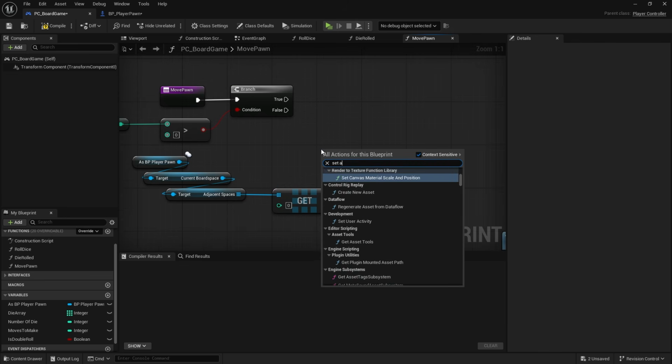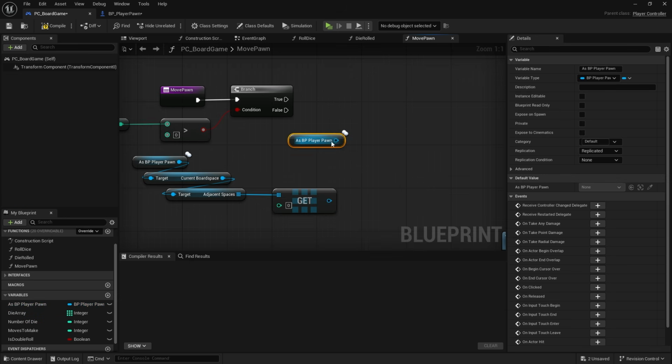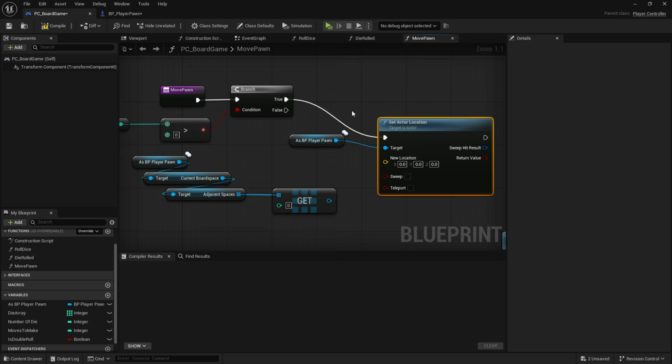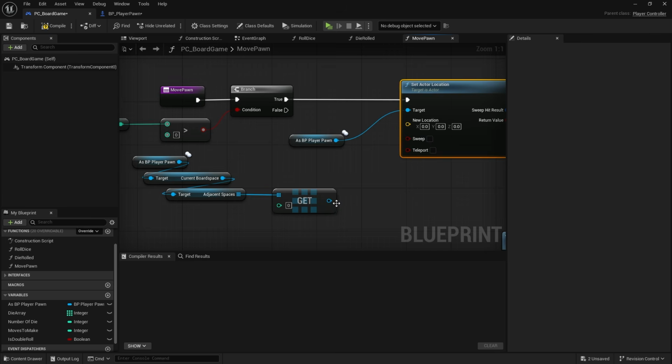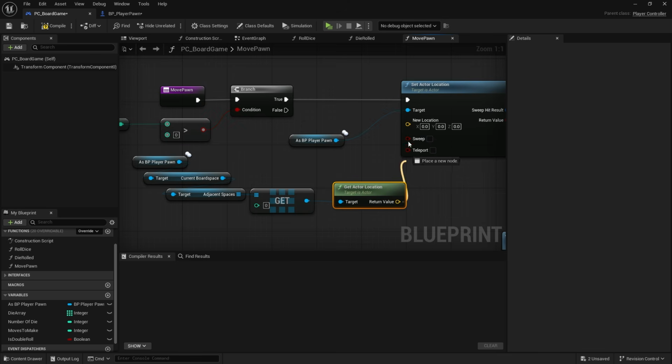So do set actor location of our player pawn, I forgot to drag it out. Set actor location, and we want to set it to the location of this position here. So we're going to do get actor location and plug that into there.